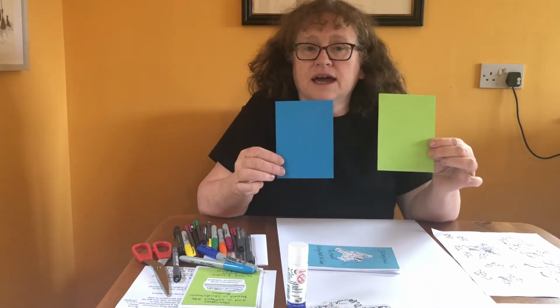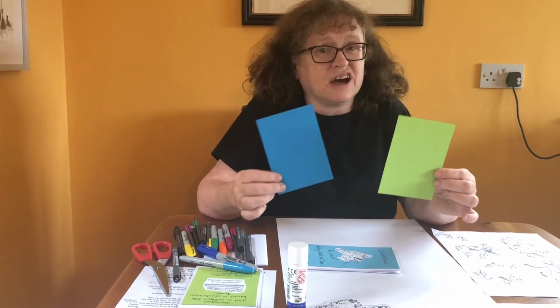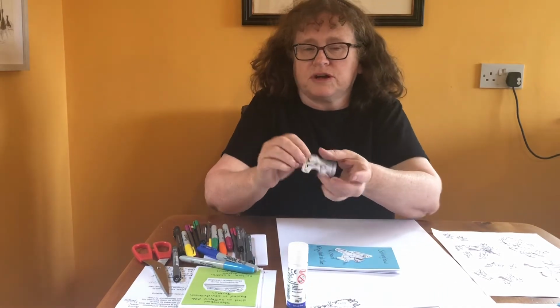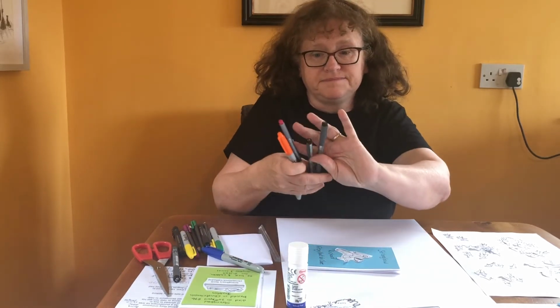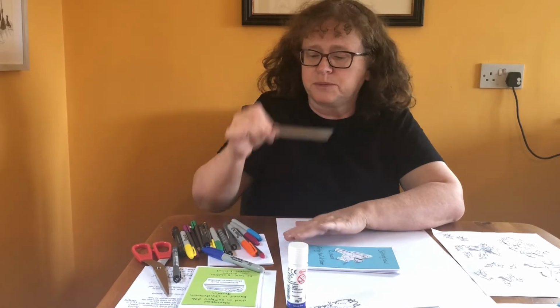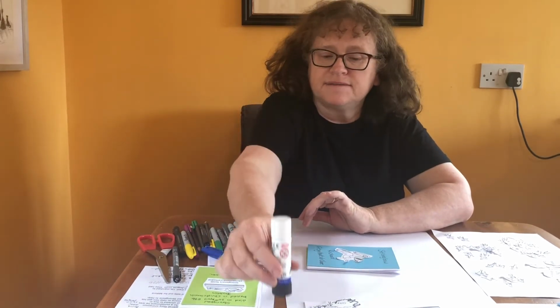You will also need 2 pieces of card, one for the front and one for the back of your book. I think these are quite fun. Or otherwise you can colour it in or use coloured paper yourself. I suggest that you cut out all of the little figures first at the beginning so that you can just work straight through the project, and figures like this little one here, which is King Henry II. You also need a selection of markers, pens, a little ruler, which is very handy because this helps us to flatten out the book as we do it, scissors obviously for cutting out, and a Pritt stick for sticking.